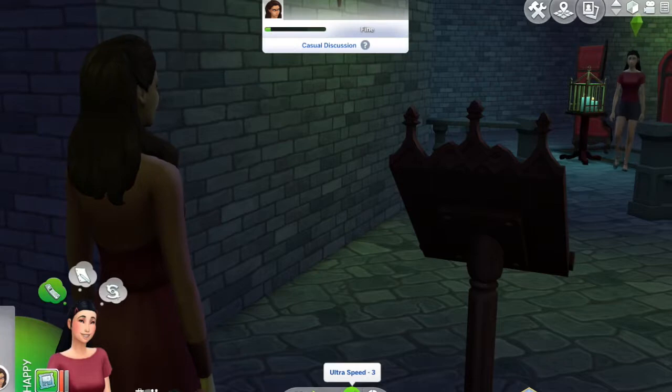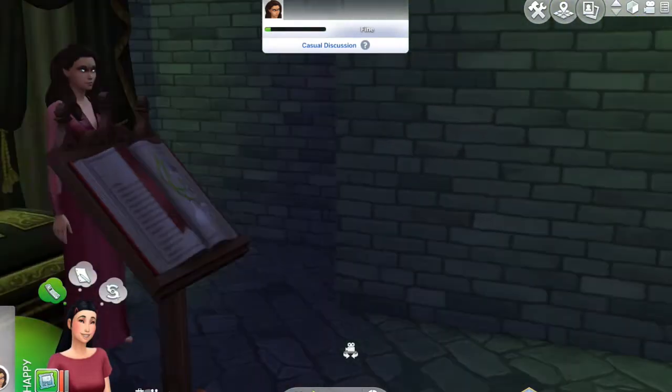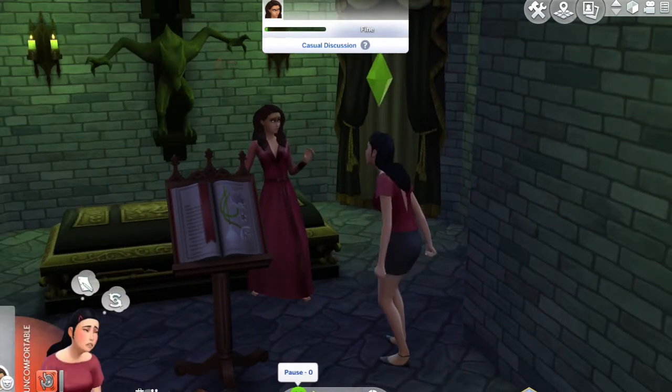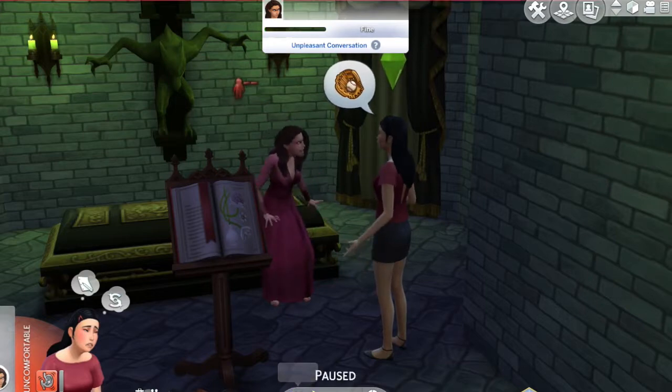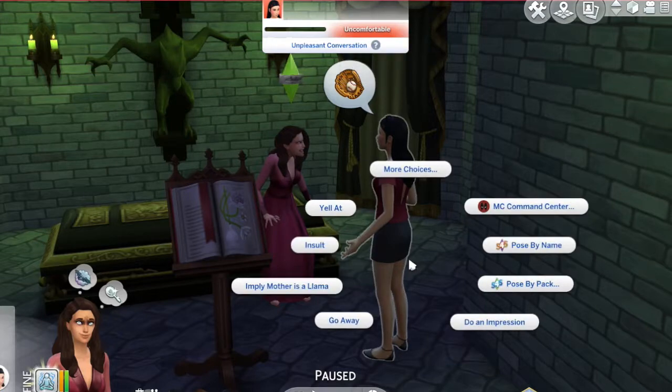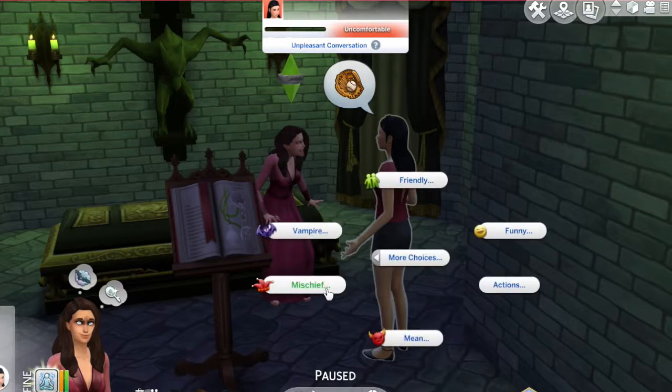Here she comes. Oh, she's going to yell at her. I can't wait to see this. She's like, "Who the hell are you? What the hell are you doing? What happened? What did you do to me?" And for background and for future stuff, her name is Victoria Hilton. That's her name. But she's probably going to try to explain somewhat calmly, maybe not so calmly, what she did.